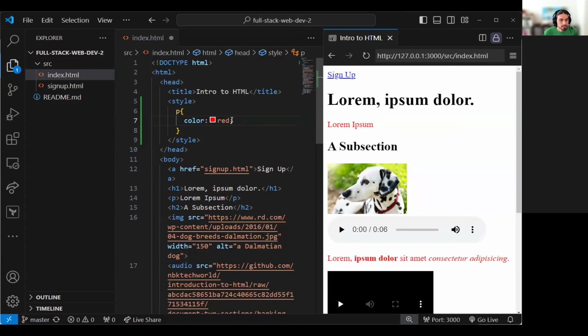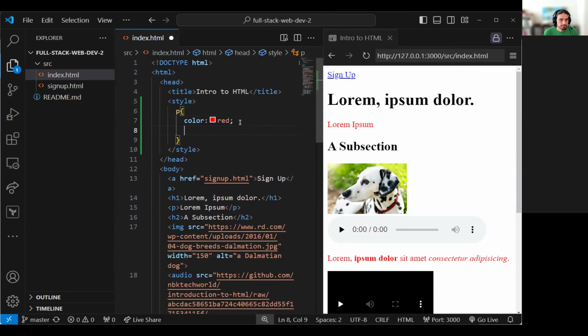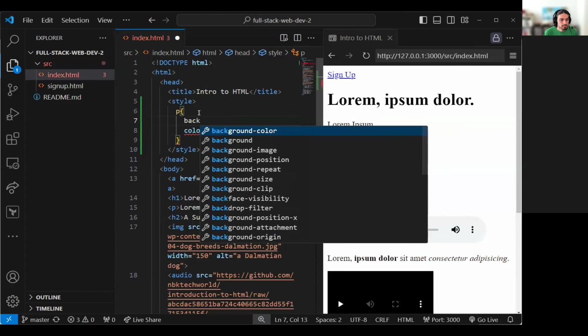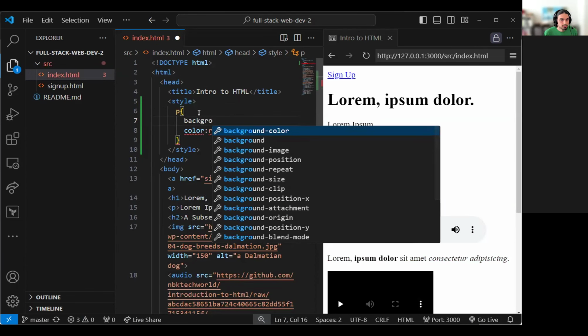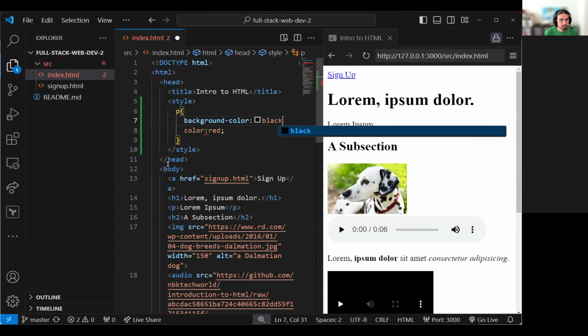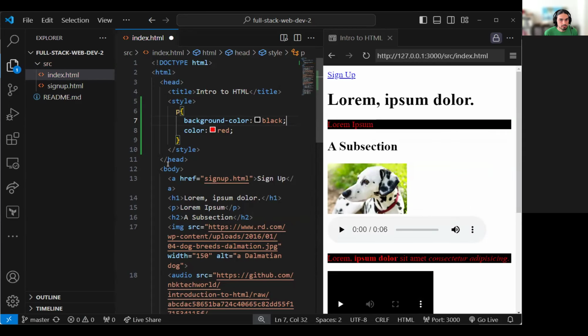And we can go further if you want to change, for example, the background color of all those paragraphs. All you have to do is add more property, value pairs. You can do either before this or after. Okay, let me do before so you can see. So I can say the property name is background color. You can see as I start typing that Visual Studio Code will suggest certain properties. Background color, colon, to separate the value, and then let's say black, and then finish off with semicolon.